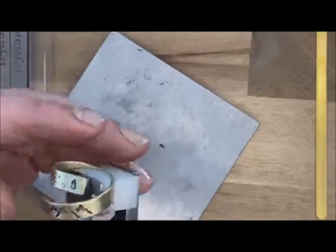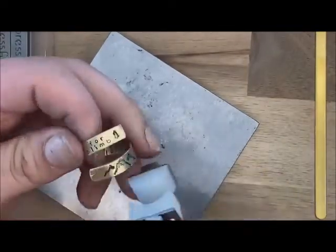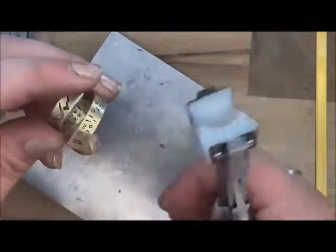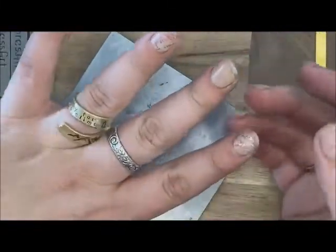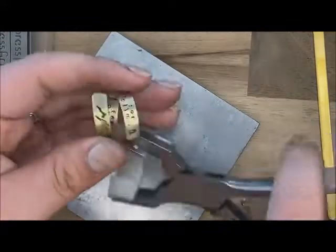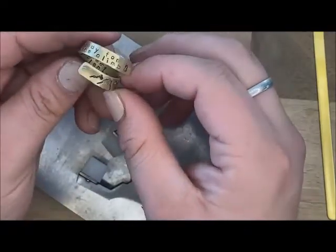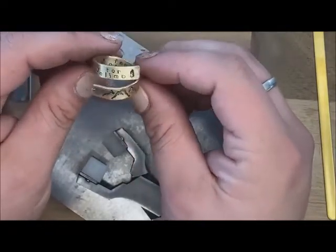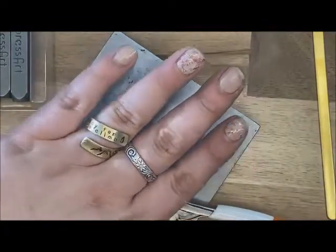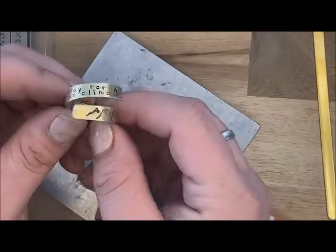I like holding it with the pliers — that gives it a little bit more leverage, so bending those ends out a tad more. And there you have it — a nice little wrap ring. Now if it is too big or loose for you, you can just go ahead and hold it and kind of squeeze it together to make it a little bit more tight. This ring is a perfect size for me, but if I needed to I could make it more tight. Also you don't have to have it that separated — you can push them a little closer. And then you have that 'feet planted' as a little surprise for yourself — just a nice simple metal wrap ring. Thank you for joining us, and I hope you loved working with these stamps just as much as I did.